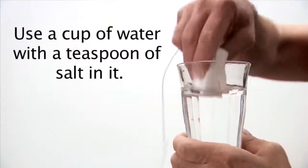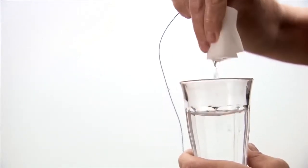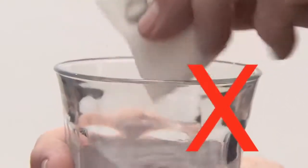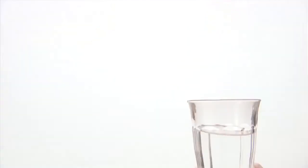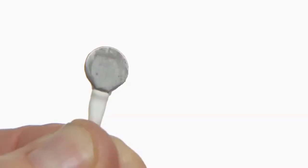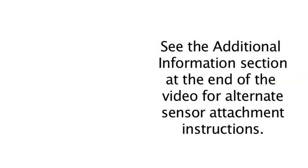Dip the sponge in a cup of water with a teaspoon of salt in it, and squeeze and release the sponge in the water. Don't release the sponge above the water, or it will suck in air and won't work well. The sponge should be a little drippy. If you run out of sponges, you can use a piece of paper towel wrapped around the sensor, or attach the sensor directly with conductive paste. For instructions on these methods, see the Additional Information section at the end of the video.